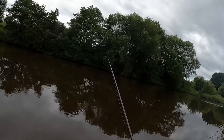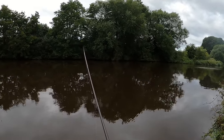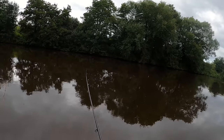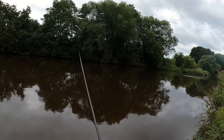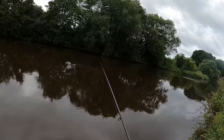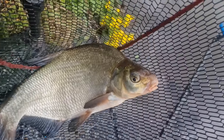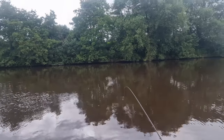You see there, plenty of bites on that last little piece. It's really good fishing, you know, plenty of action. Just gone over to that smaller feeder now, just to try and, you know, pinpoint in the swim a little bit of bait and just get them fish to come in. Well, when you don't know how many you've actually had, I just know it's been a good morning's fishing, and like I said at the start, always make the most of it.